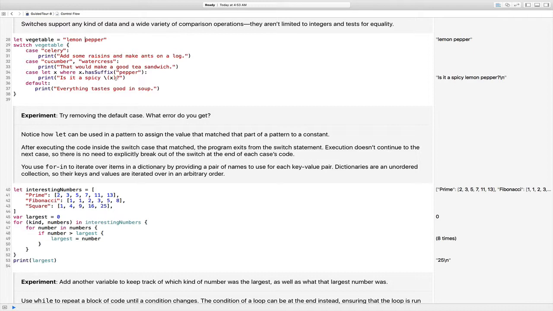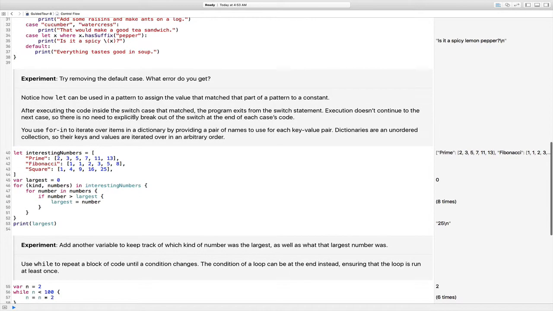That's pretty powerful. You see how that's working? Wow. And we didn't even say that x was equal to vegetable or anything. That is amazing. So I'm starting to really see the power of this here Swift. So enough about my being awestruck. Let's move on.